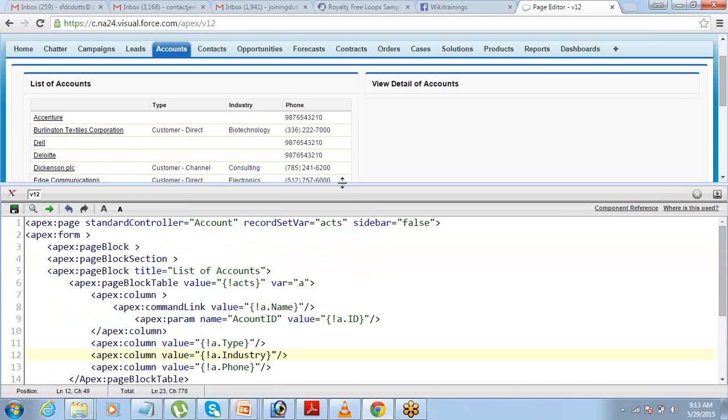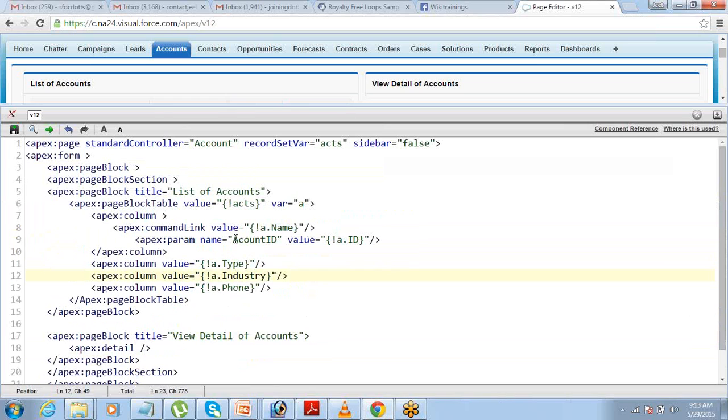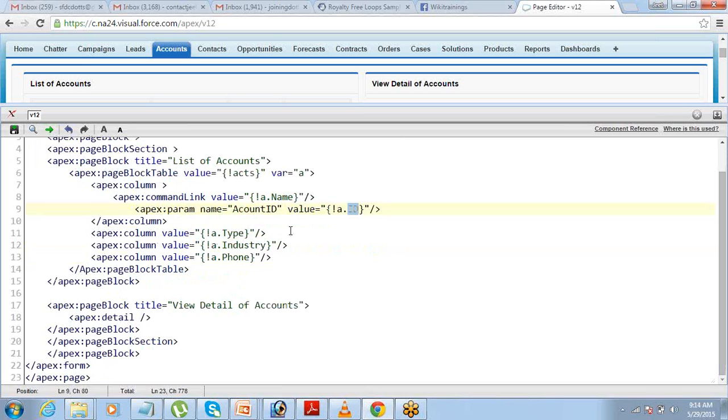So I've created a parameter called accountID, and the value for that parameter is a.id. It means it's getting the ID from the record, the one which has been selected, from the clicked record. That's it. So every time I click on a record, the value for this parameter changes to a.id of the current selected record. Think of it as a variable which I've defined here, and this variable gets the ID of the selected record as its value.